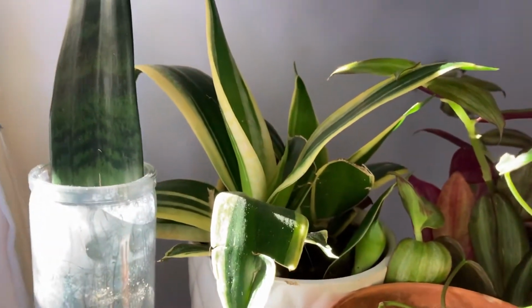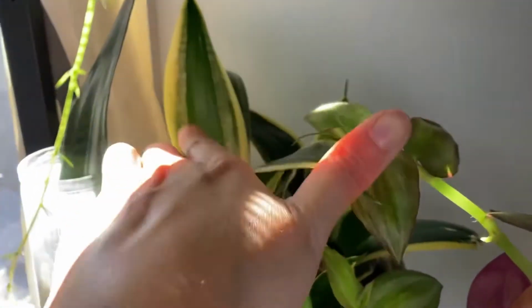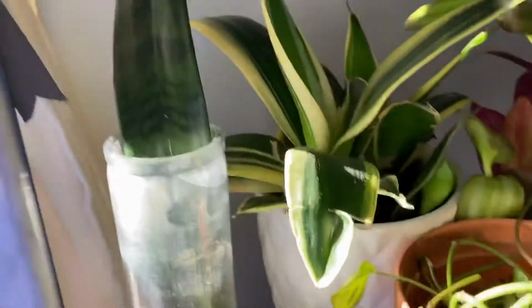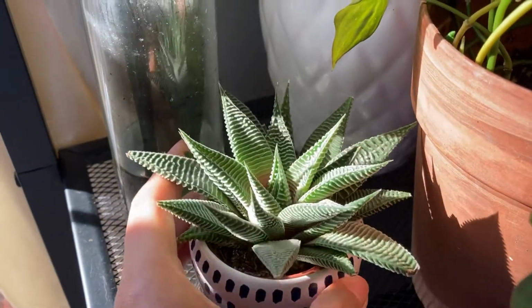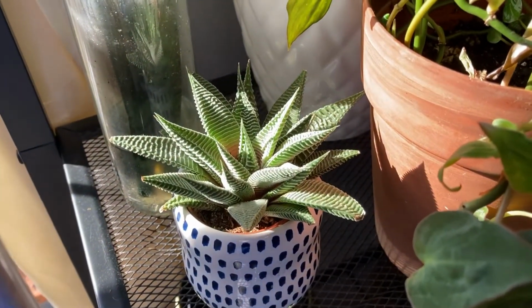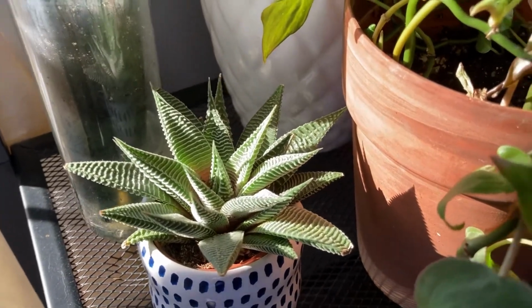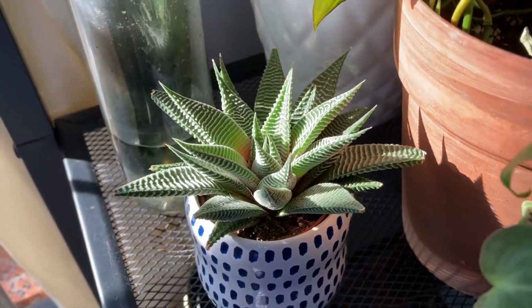This is a small snake plant, and I really like the coloration here. I like that it's small, and I want to keep it small. This little guy I got from my friend. She was moving away, and she just gave me a few of her tiny plants that she couldn't take with her. This is a succulent, but I cannot remember the name of it now, but you can get this at any garden store or farmer's market. I feel like there's a bunch of these.